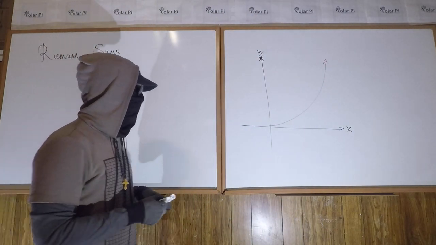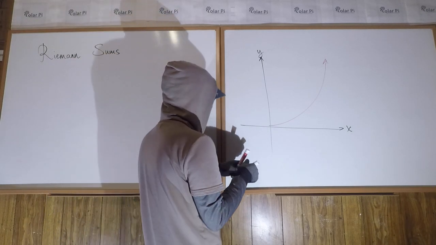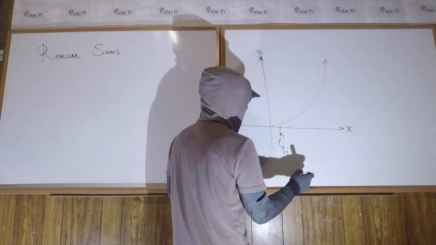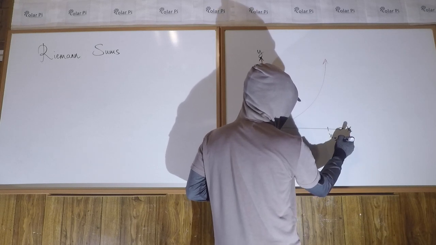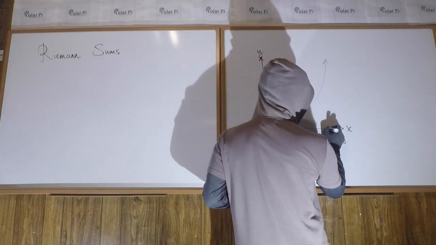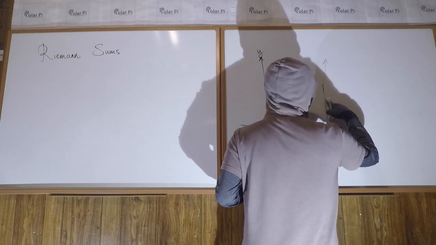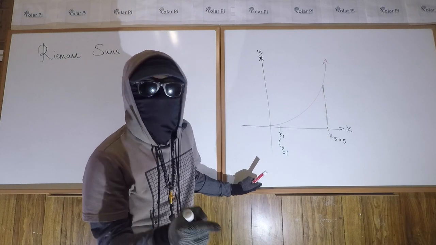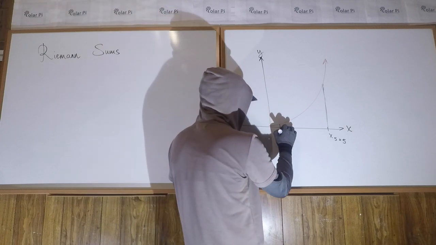Okay, so this time we're gonna use the midpoint rule, so just pretend like that's at 0, 0. If it's the midpoint rule, then if again we have x1 here and we let x1 equal 1, and then we go to x5 here for a concrete example, and let's say x5 is 5, and again our delta x's are going to be 1, because we're gonna use 4 rectangles again. But this time we're using the midpoint rule. And you'll see that the midpoint rule does a better job than both the left Riemann and the right Riemann. So, how exactly?